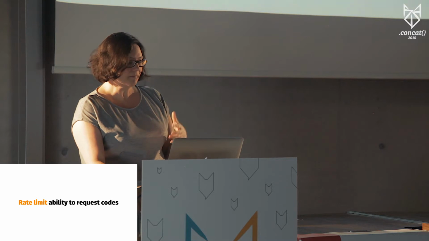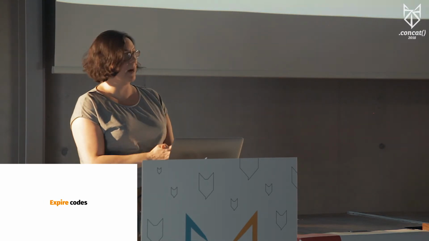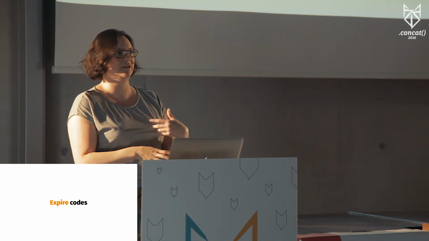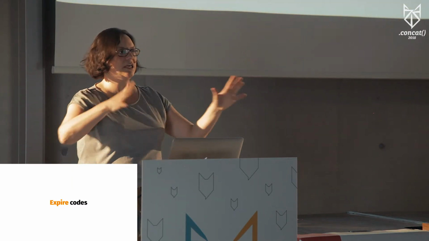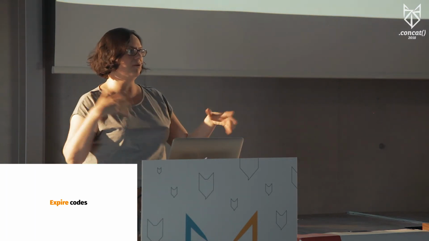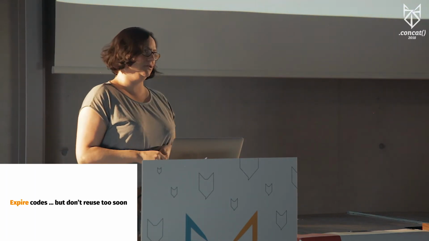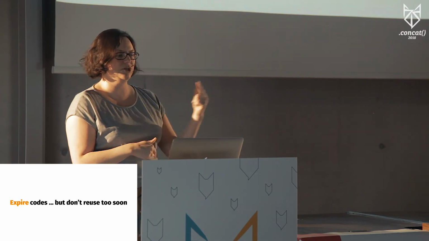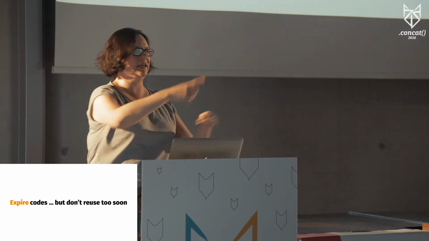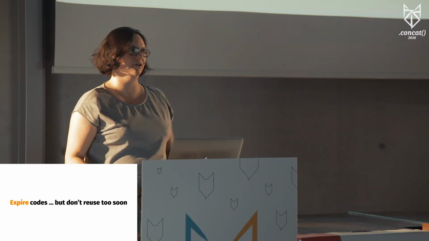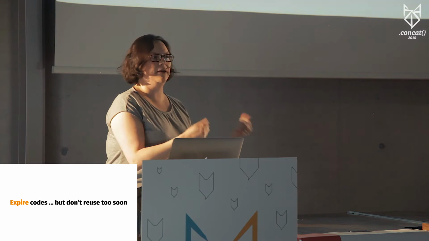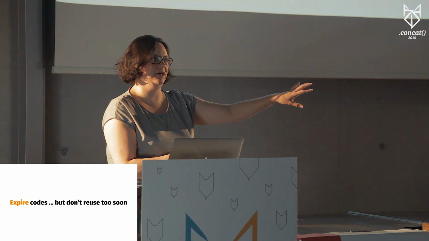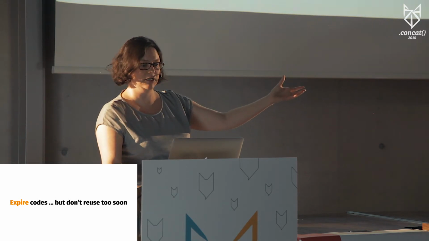Another thing you could do to mitigate this is to expire the code. So you give one out, and then once it's used, you expire it so that you can give it out later, and you can keep your usage down by reusing codes. But don't reuse them too often, because then you end up accidentally giving access to someone else. If I take too long to find my device and I finally enter the code in, I don't want to accidentally give it away to somebody who's been reissued that same code.